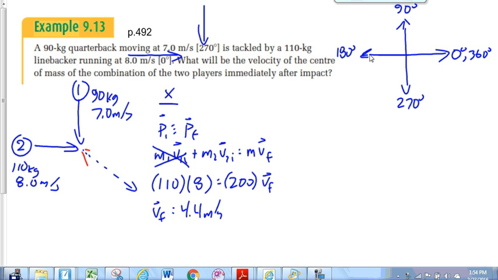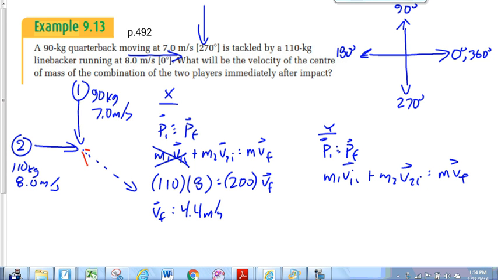Okay, let's deal with the other one now, the y component. Again, pi is equal to pf. By the way, guys, did what we do there, is that any different than what we've done thus far? Probably easier than your quiz questions, right? The quiz that you had today. M1 V1I plus M2 V2I equals MVF. M1, 90 kilograms.